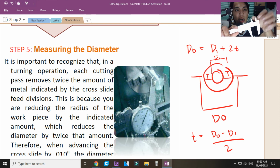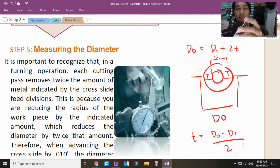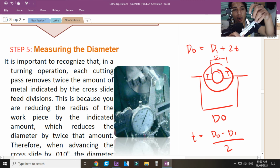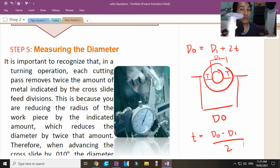Ano mangyayari dyan? Nako, habang umiikot ang makina, pag ito nag-caught up doon sa makina, okay? Dahil sa friction, pang! It's either bungaon dito sa mukha mo dahil mga sharp edges yan. Tumama dito, nako, tepok ka dyan. Mga sharp edges yan, yung caliper mo. Nakakapatay ng tao to dahil this is a hard steel. Okay? Hindi to ordinaryong steel. This is a very hard steel. Okay? Pag to tumama dyan, tumama dito, baon yan.